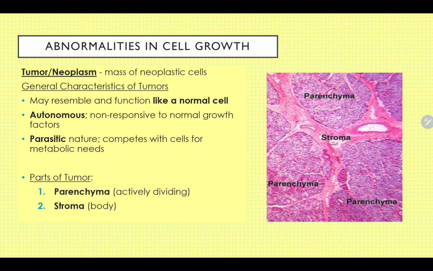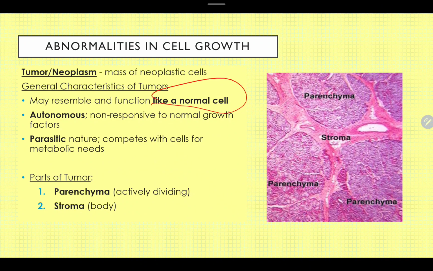Okay? So that's why sometimes, if the tumor metastasizes, let's say for example from the liver to the lungs, it will bear the characteristic of a liver cell. There is a part there that bears the characteristic by which the doctor can identify that this is not the origin, or this is really the origin of the tumor. It happens, guys, because they resemble and function like a normal cell.